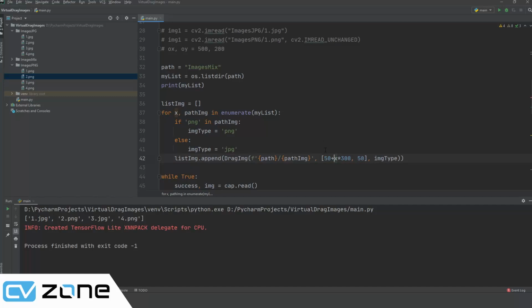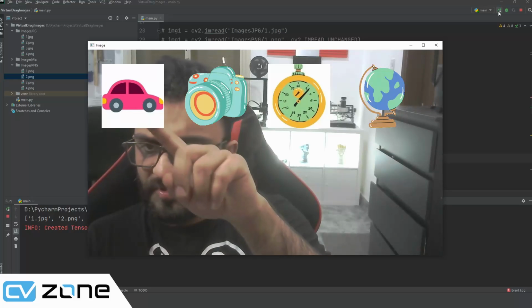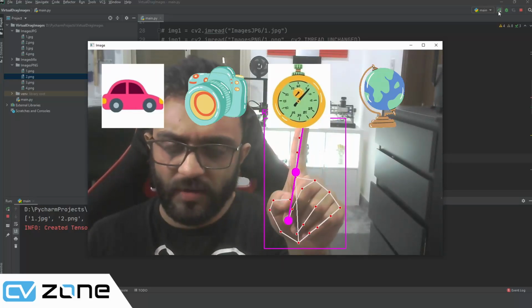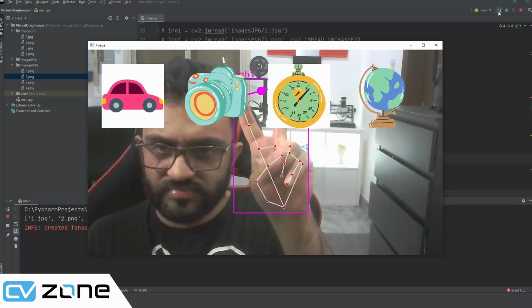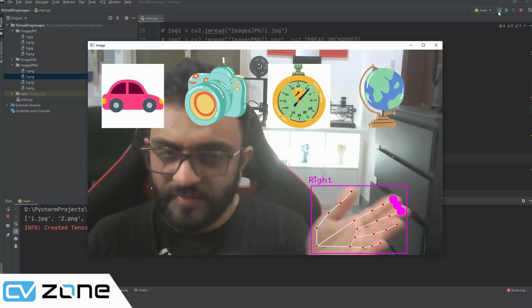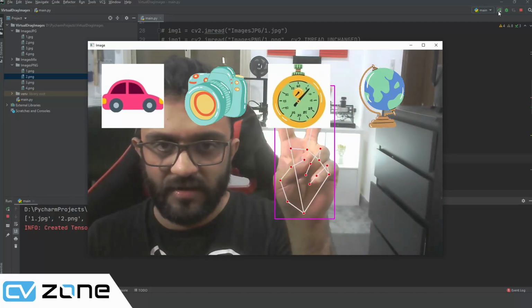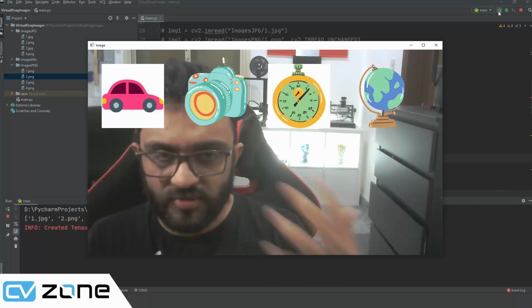That is the initial push. So now it will draw them side by side. So there you go. So the first one is JPG, second one is PNG, third one is JPG, fourth one is PNG. Now if I do anything, nothing will happen, because each of these images need to update in real time, and we are not doing anything to update them.